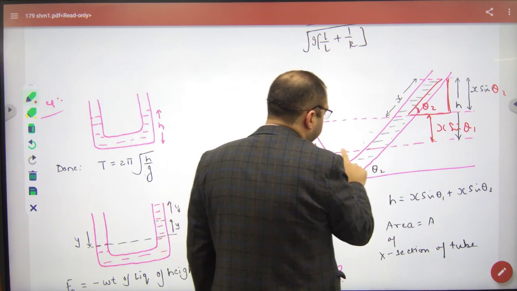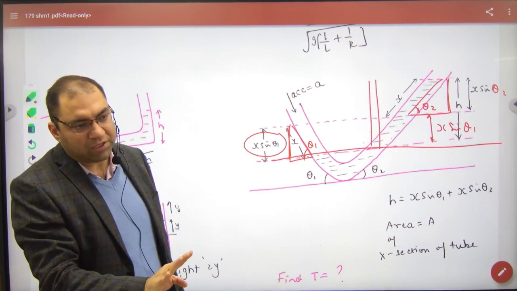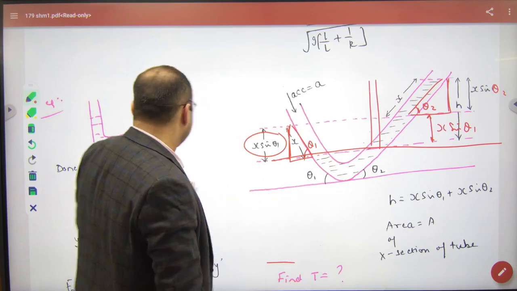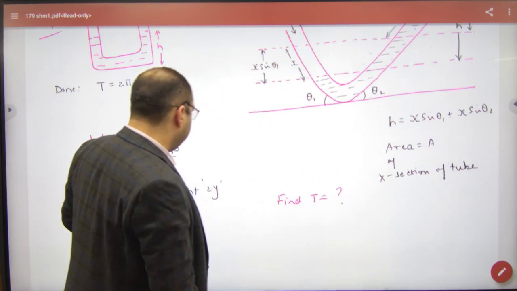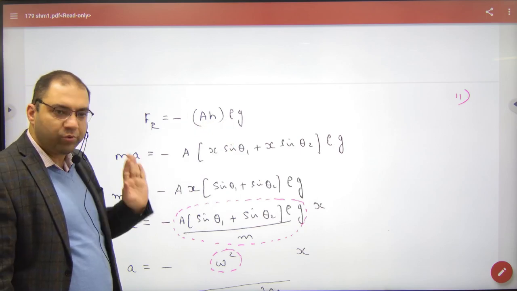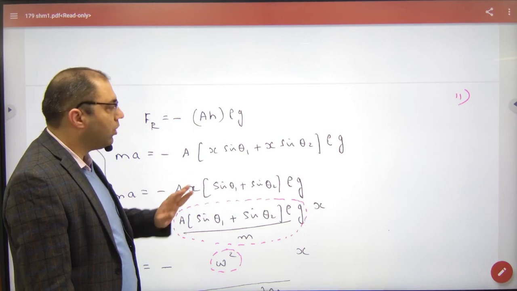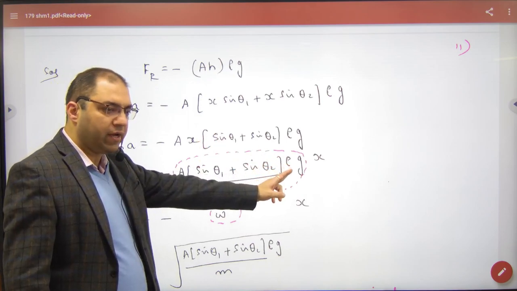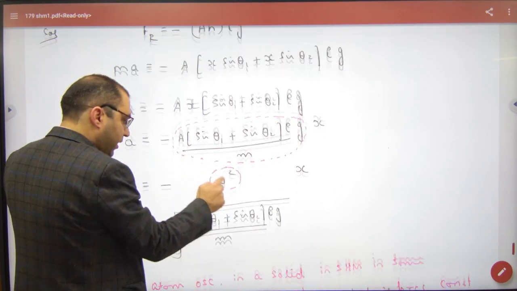Total height - because the weight of this, what is the restoring force? The weight of the liquid column. Total height which is equal to it. Now restoring force is area into height, which is the volume, into density into g. Weight is always vertically downward. That's why we considered vertical height. X is on the side. Force is proportional to x with negative sign - SHM. Compare and omega is the answer.